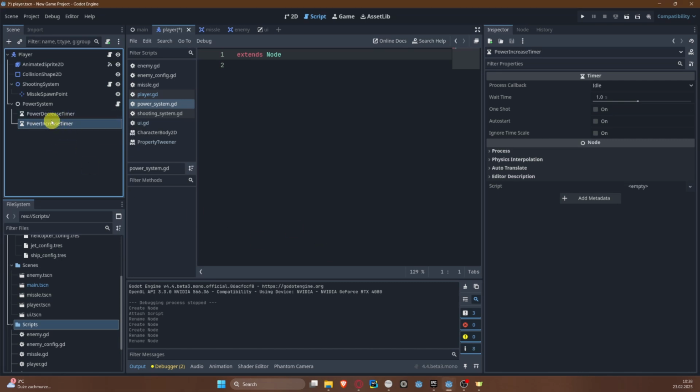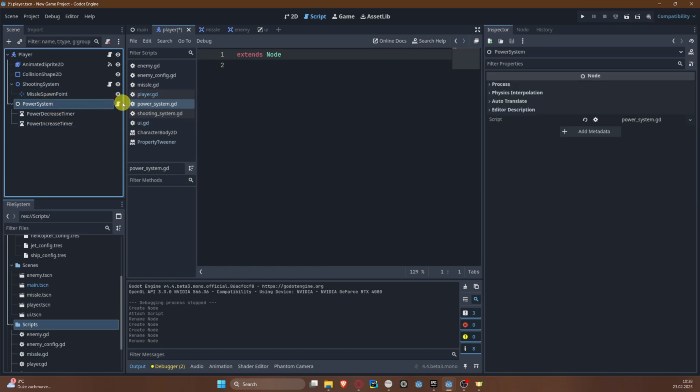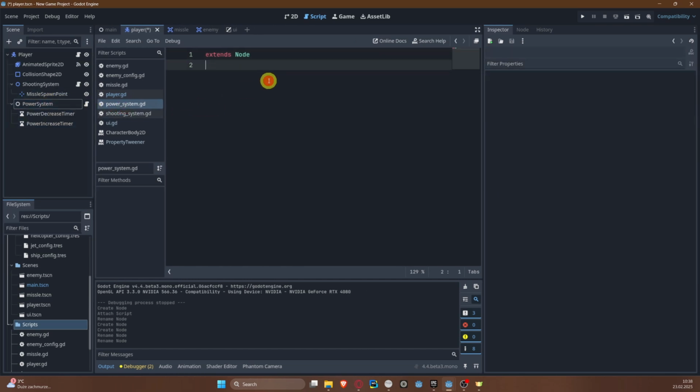So one will run basically all the time to decrease the level of power, and the second one will only run when we are over the power station. So let's go in here and let's start by creating a class name. Power system.